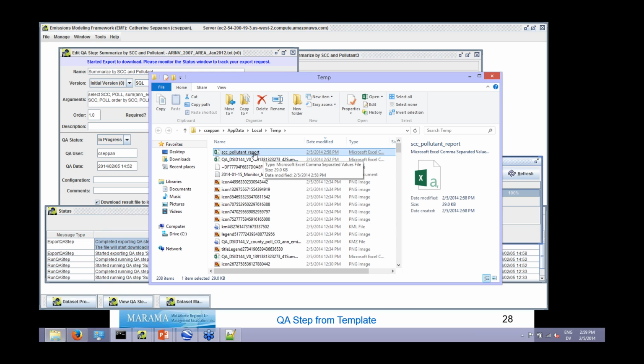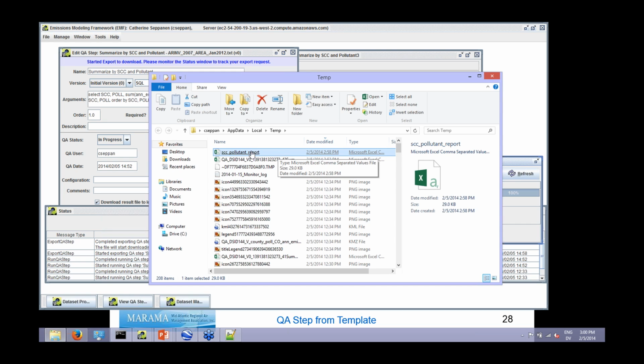Now, I do want to mention a couple things here. By default, it's downloading these things into a temporary directory. This is my home directory, AppData, temporary. There are certain disk cleaning programs that will go through and clean out temporary files. These are temporary files, so they're assumed not to be permanent. So when you do these downloads, if this is a file you want to keep, you'll want to move it to someplace else on your computer, your documents directory or whatever. Just be aware that certain programs might automatically clean these directories for you.